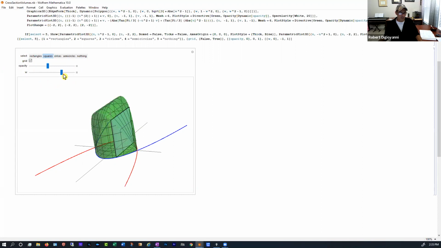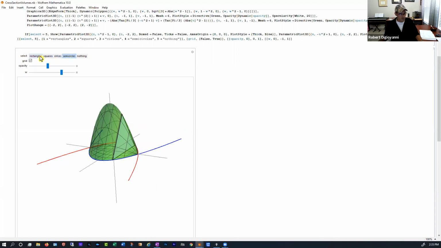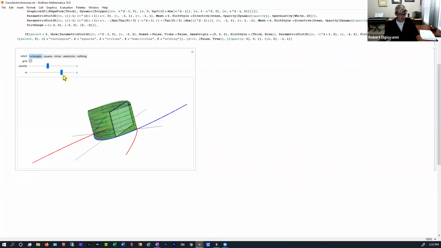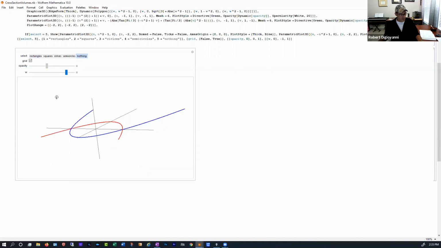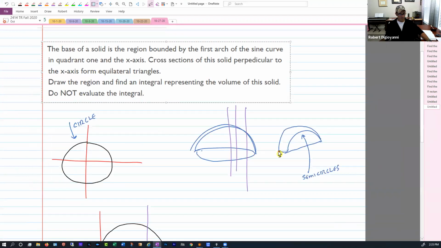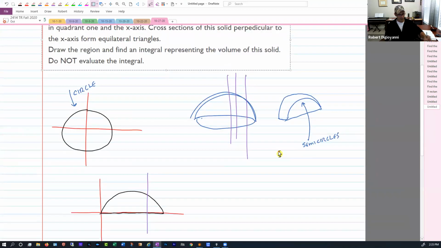Okay. I don't have to use squares. I could use semicircles. That's not a semicircle. Or I could use rectangles. So here's a certain size rectangle. So rectangles inside. Okay. That hopefully gives you some idea of what we're trying to do. Let me go through this problem. I only have 5 minutes. Let me go through this and see if you can make sense of this with me.